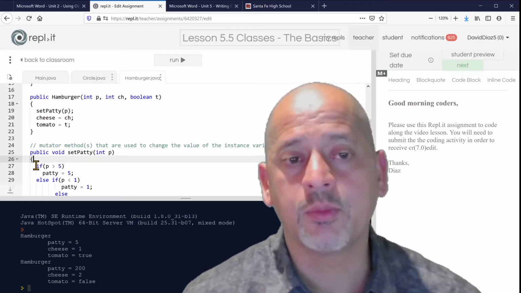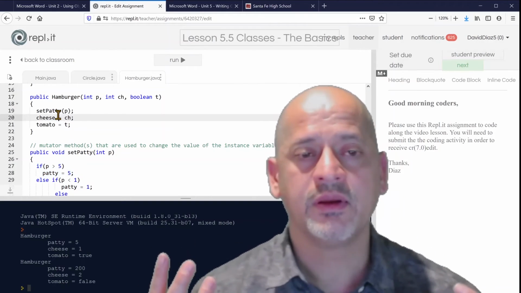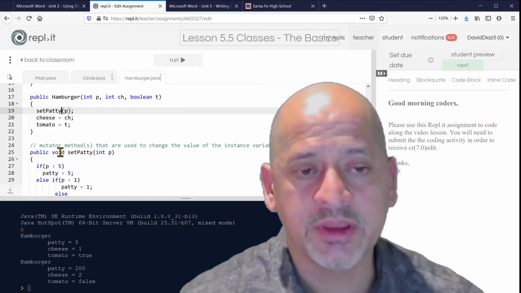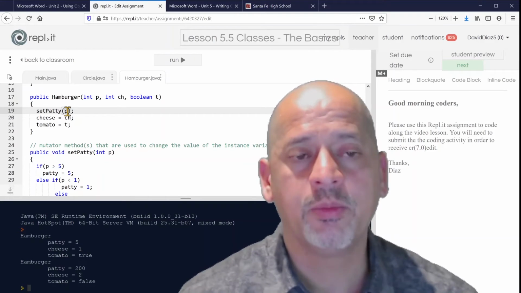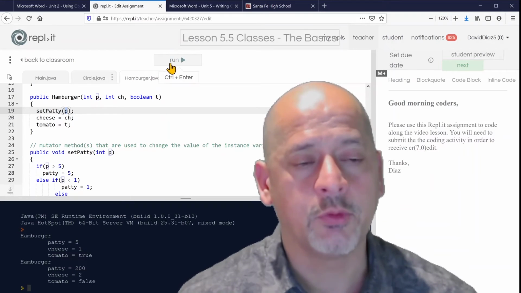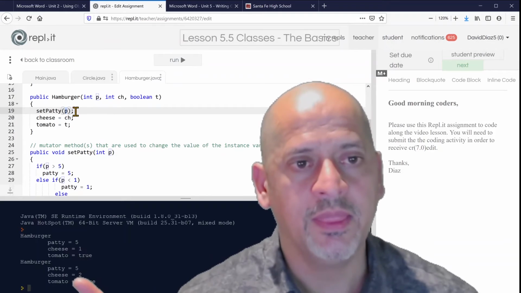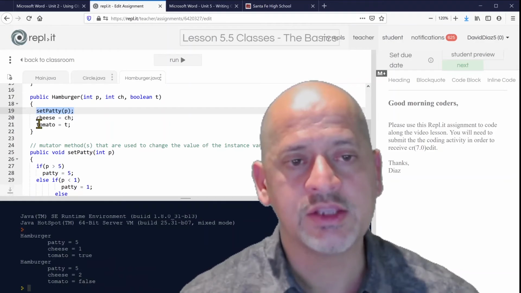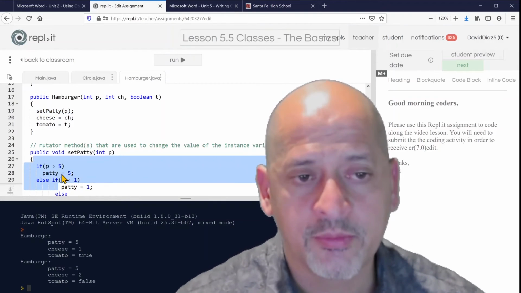So we can either copy and paste this in here, but that's going to be a little more repetitive. So therefore, we're going to use the mutator method to be able to initiate the value of patty or p correctly. So now if we run it, even if we wanted 200, it's going to say, hold on, once you construct a hamburger, it's not going to be calling this method to set it to the correct value.